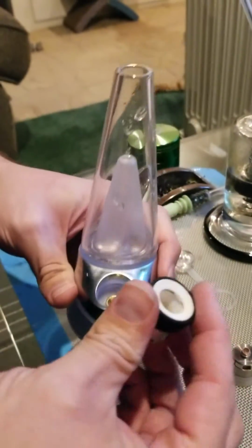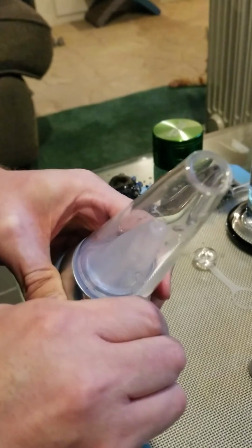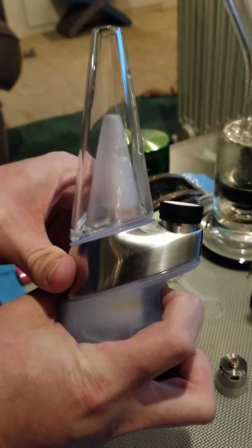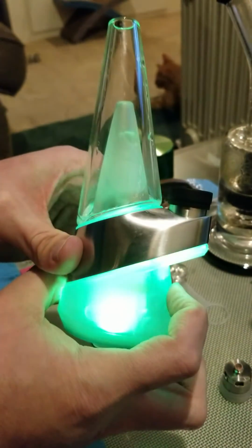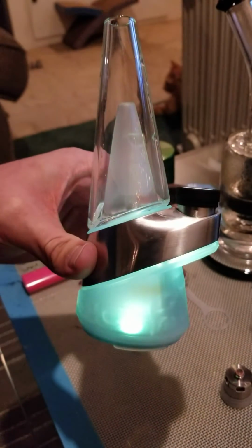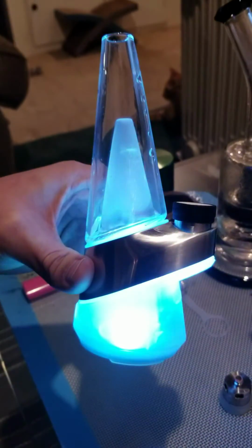This was used recently in another Peak. It's known to be good. It was sent as a replacement. The cup's dirty, but it's a different cup. Again, aiming for green temperature. There's the rainbow again.